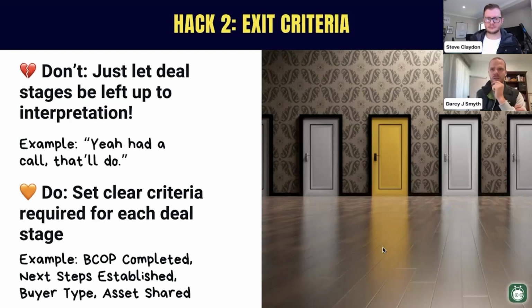It's really good, Steve. I think the best metaphor for this is always to put ourselves in the driver's seat when you're applying for your license. In order to move from your L's to getting your P's, you need to go on a driving test. And the driving test says we need to tick these boxes. You need to know that you need to stop at a red light. We need you to be able to do a reverse parallel park. And we need you to be able to keep both hands on the wheel the entire time. That's our exit criteria for you to move from being on your L's to being on your P's.